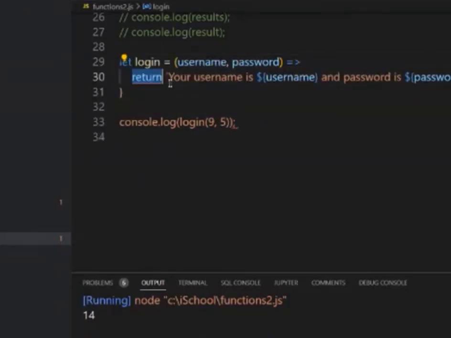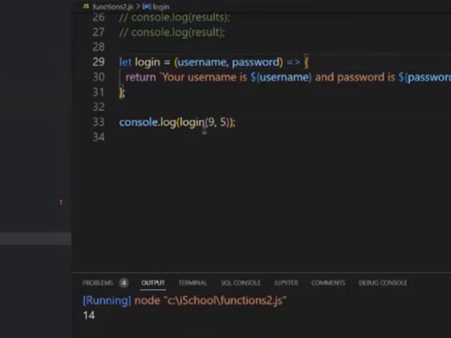Okay, I've seen what the problem is. Since here you didn't close it, from this point to this point, you didn't close. Yeah. So your username is username, then there should be an opening brace here. Good, like this. So we have return your username is username and password is password.